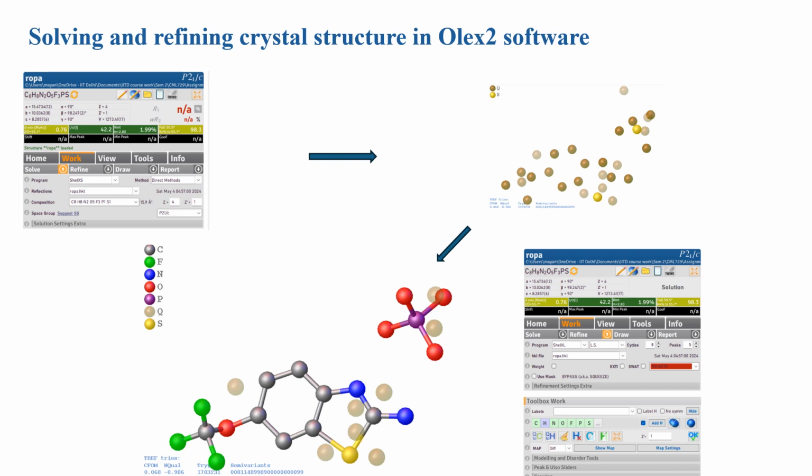However, if you see that your compound or your crystal has heavy metals, then you can go with the Patterson method as well. Now, one thing is, if you see a space group given, you can also ask it to suggest another space group, and if it does, you can use that too. However, we run this by clicking on this solve button, and after that we get this electron density map.